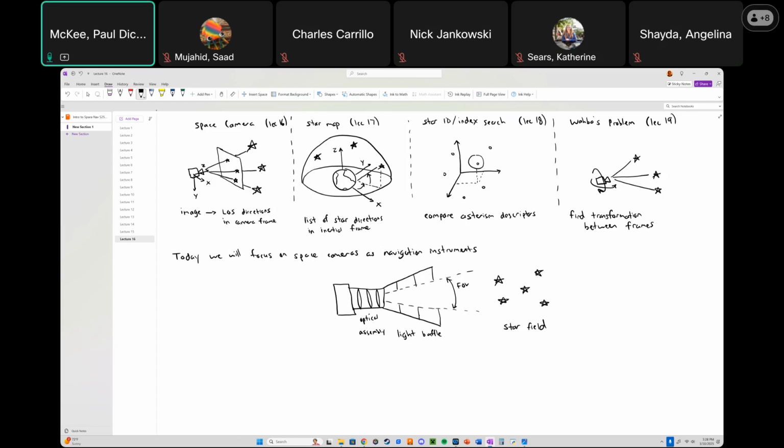And so the lens focuses the light onto, back here, some sort of grid, and that grid will read off, this is the focal plane array. So pixels in an image are actual physical things in a camera.